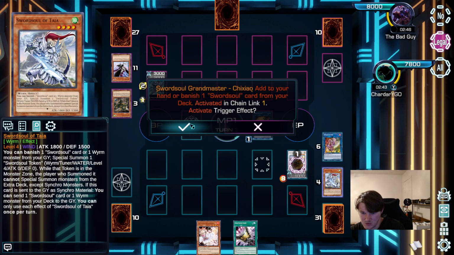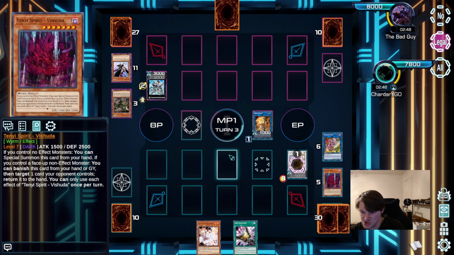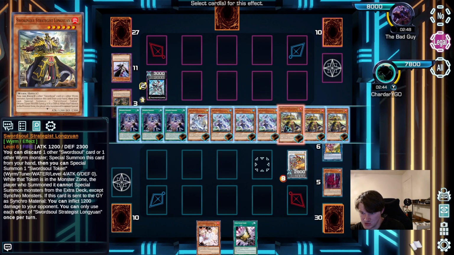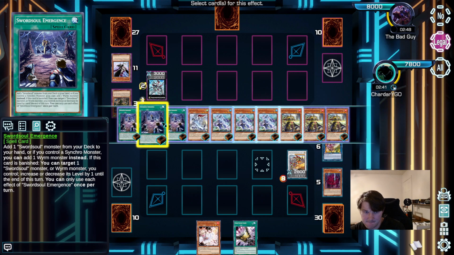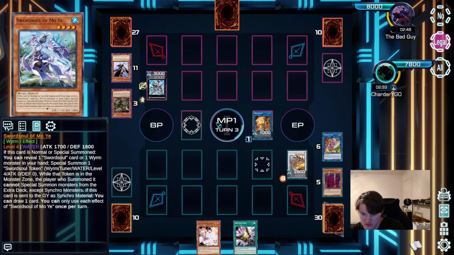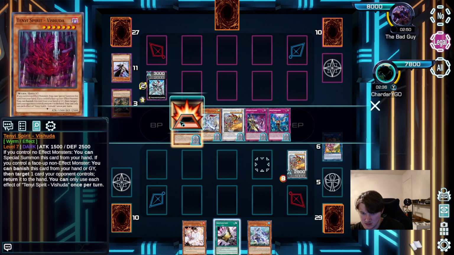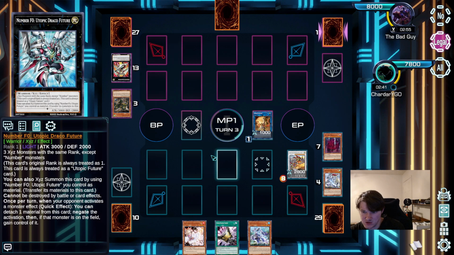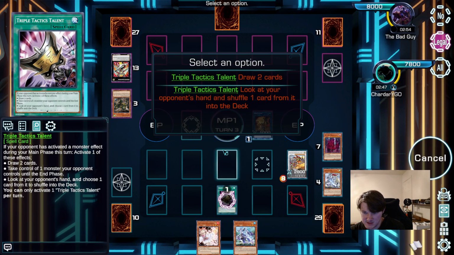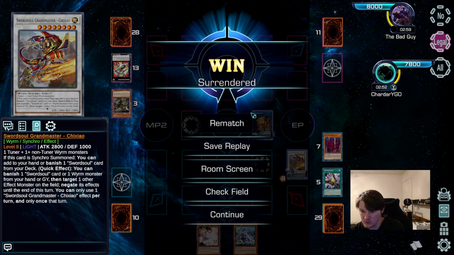Grand Master on Chainlink 1. Taya on Chainlink 2. Taya dump Vishuda. Search. Does it matter? Search Moyi for next turn. Activate Vishuda, target the Draco Future. Activate Tactics, look at our opponent's hand. Get rid of the Nerval. Go to battle. And opponent concedes.